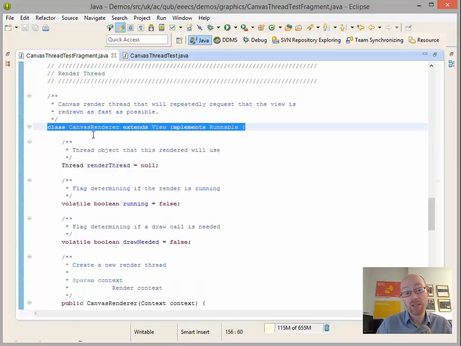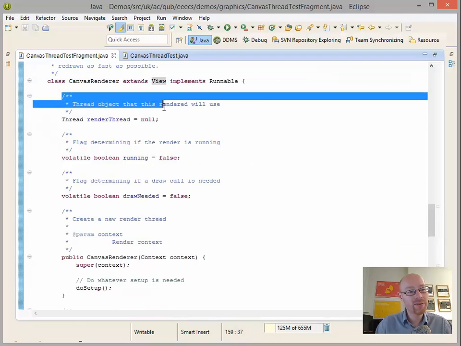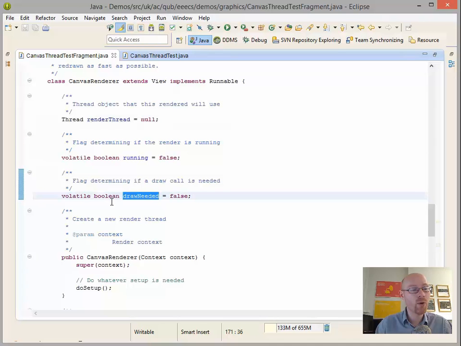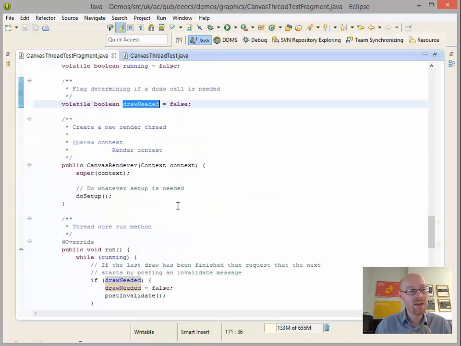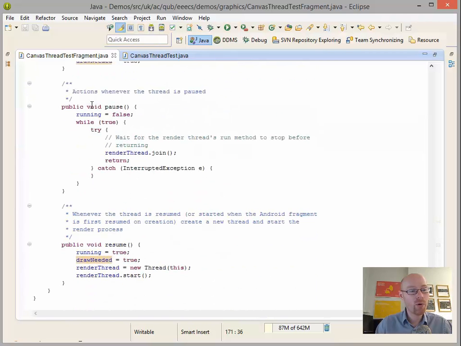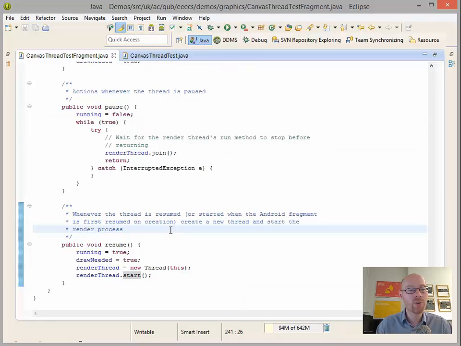Now the interface looks similar. We've got a class name. We're not extending a surface view, we're just extending a view. So actually this is a more primitive type of class, but it's also runnable. We will have our main thread, we've got our main running flag. We've got one other flag now, a volatile flag draw needed. We'll look at that in a second. When we create it, we're doing our setup. We'll have a look at this in a second. And the pause and the resume is exactly the same as before. So the behavior when we back out or switch contexts in terms of pausing or resuming the thread is exactly the same. So most of it's the same.